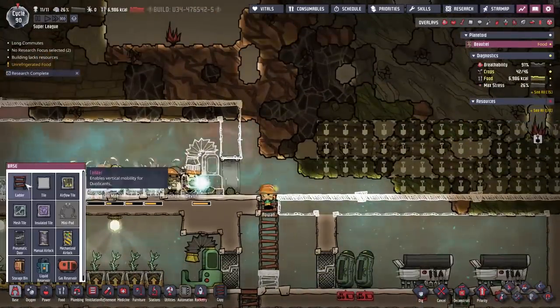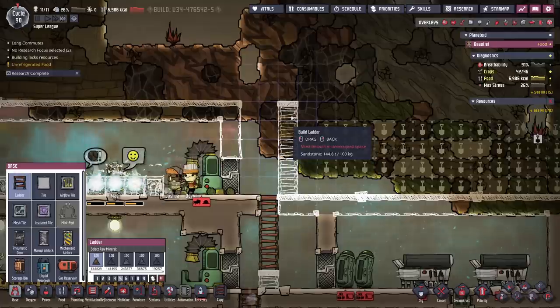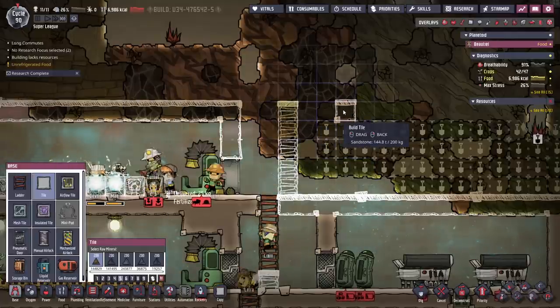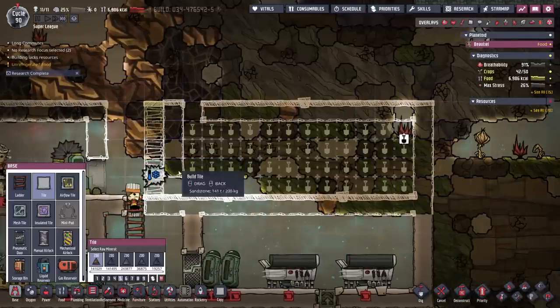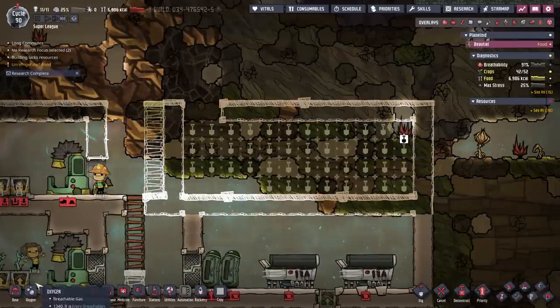And then we're going to make a third ladder right up here. And I'm going to pop in a tile on the top. You guys are like, why are you doing this, Blitz? You're weird today. And the answer is yes. Always weird. Okay, we'll do that.